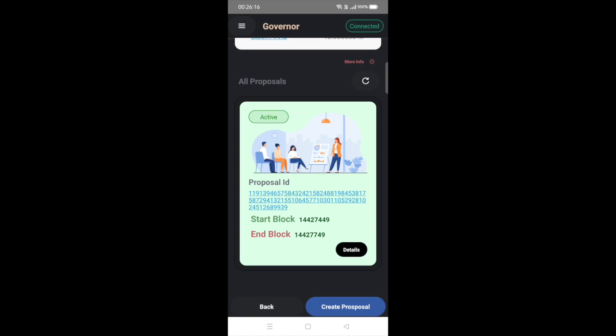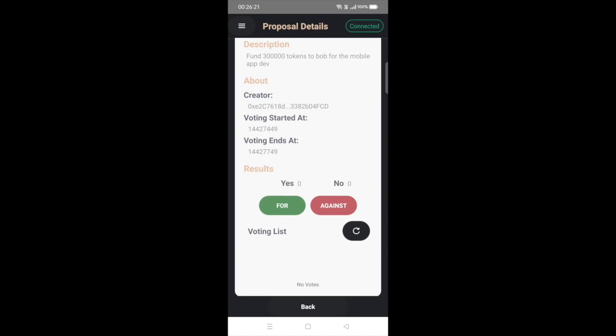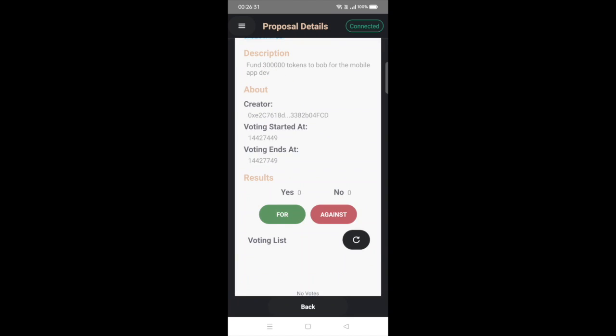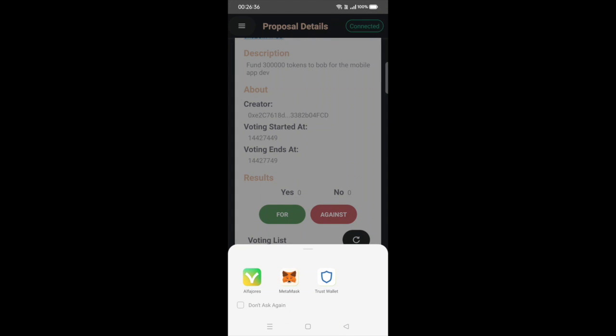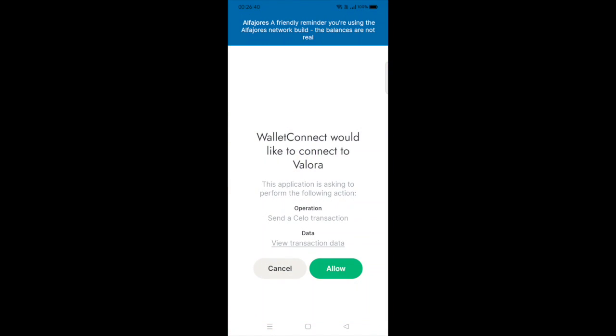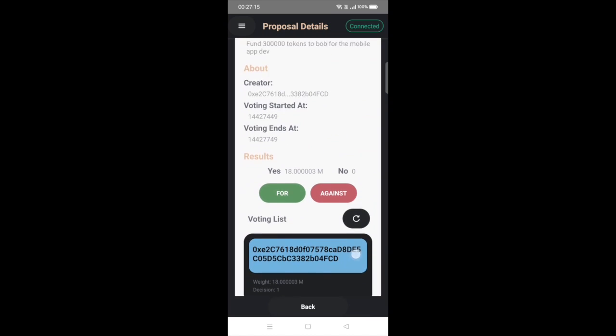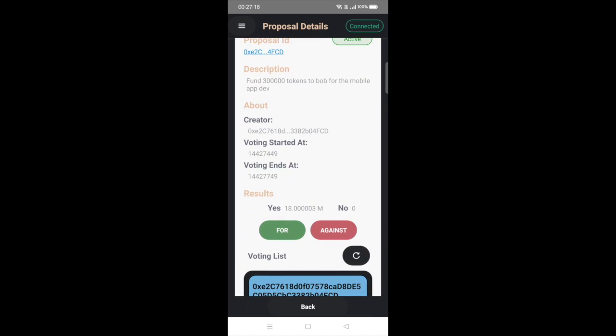As you can see above, the current proposal state is active. That means the token holders can vote on the proposal. Click on the details button and navigate to the proposal details screen. For this example proposal, I'll click on for to vote yes for this proposal. As usual, I need to sign the transaction and wait for it to be successful. Now if we go back to the DApp and refresh the voting list, we'll find a new entry, and the results are tilted towards passing the proposal.